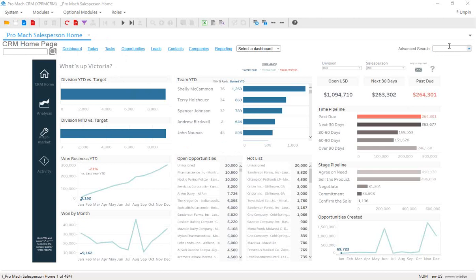I will talk about these briefly later in the call. In the center, we have various links. These will take you to the different views within the Salesperson homepage. It is made up of dashboard, today, tasks, opportunities, leads, contacts, companies, and reporting.